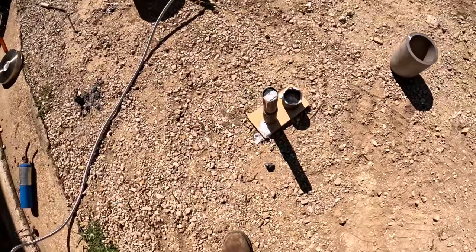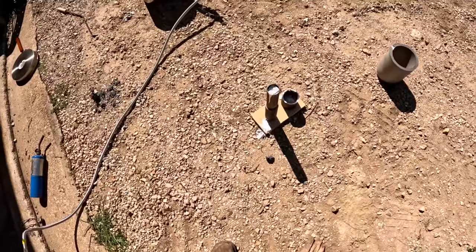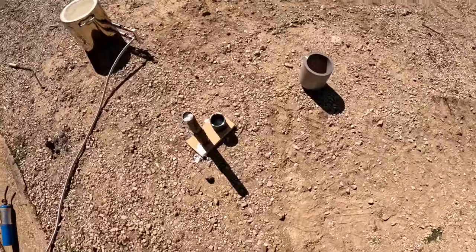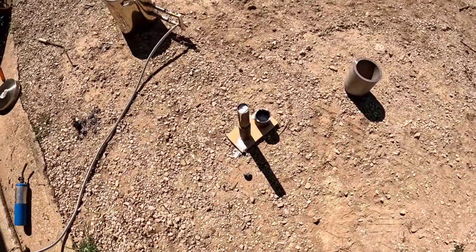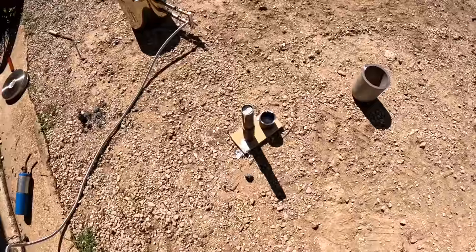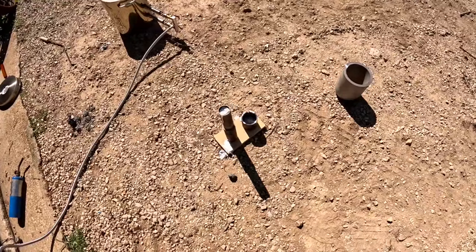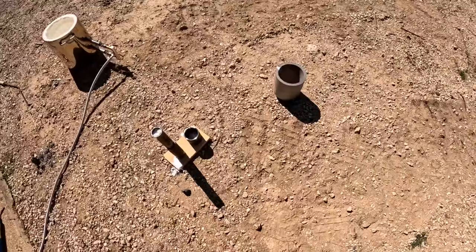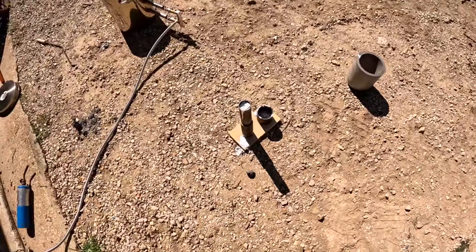I am definitely going to have to make me a good pour handle, because the handle that comes with that is not good for pouring. I like everything about the outfit except for the pouring part. Even taking it out is okay with me. I don't have much of a problem with that. But pouring is a difficult aspect, and that's not working out real well. But I got the job done.